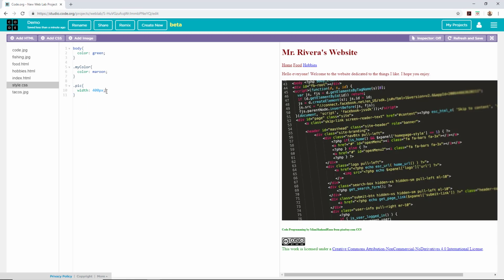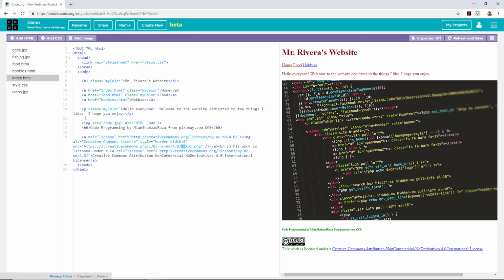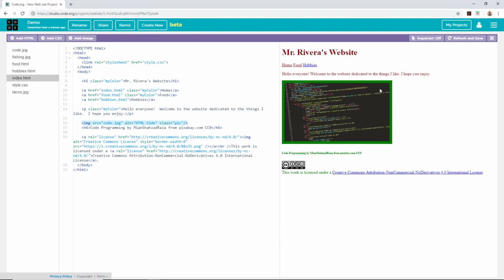All right, so if I wanted something like, let's say I wanted to do border style solid, border width 10 pixels, and border color green, I could go ahead and do that. And like I said, nothing's going to take that on just yet until I go ahead and add the class attribute to it. So let's go to our image. It's right here. Right before this slash, I'm going to put class equals pic. And check that out. Only this image takes on that property.